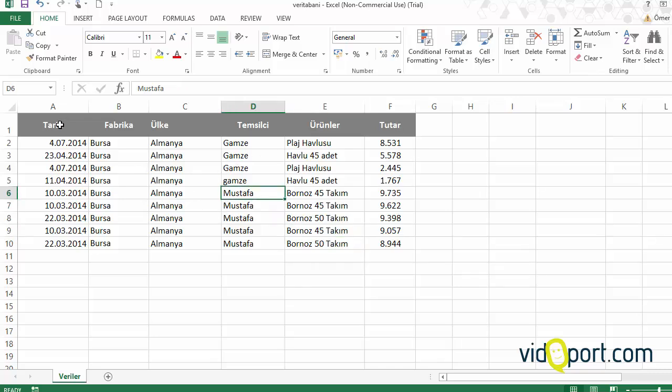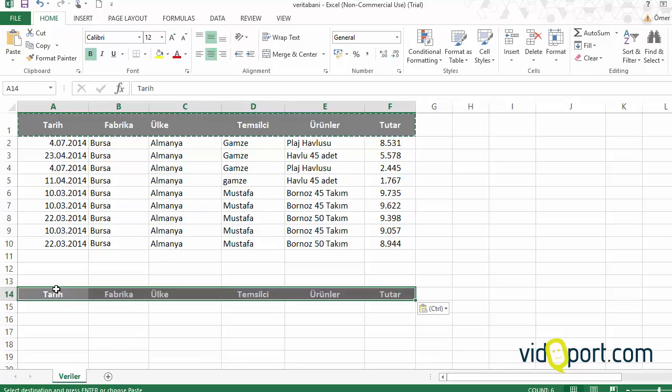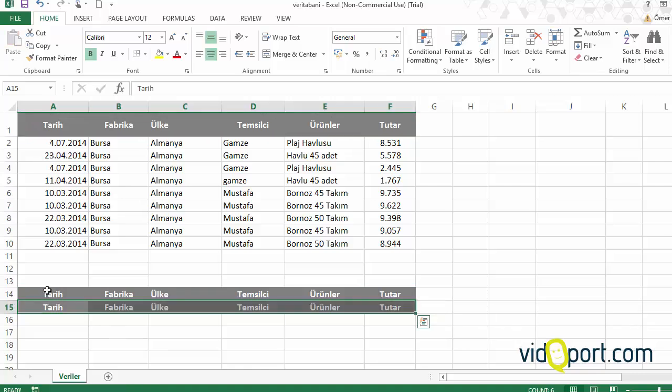After selecting a specific area, for example our headings, the most common method of copying is to press Ctrl+C on the keyboard. When you press Ctrl+C, you will see animated ants rotating around the area you selected, and after coming to any place, press Ctrl+V, or if you want, when you press the Enter key, you will see that these places are stuck. Another equivalent of Ctrl+V is the Enter key.